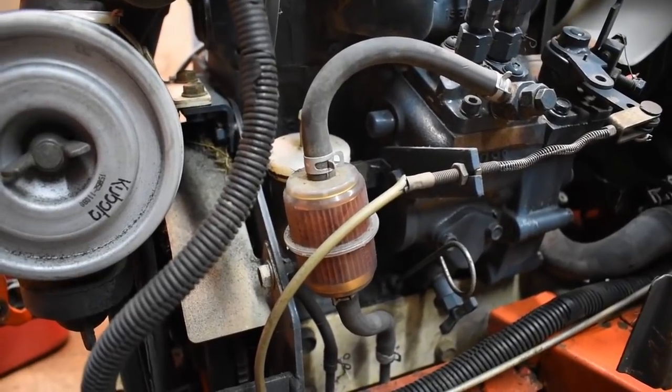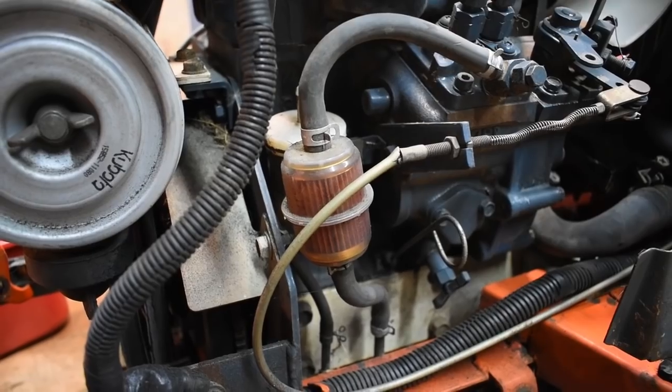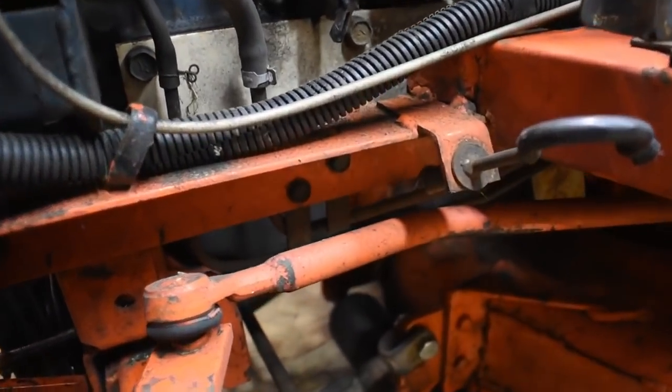So it must be these fuel filters or the fuel line or something inside the tank. So what I'm doing today is installing the two new filters, possibly cleaning the tank out, and also I do need to possibly replace a couple of fuel lines. It just depends what they're like condition wise.